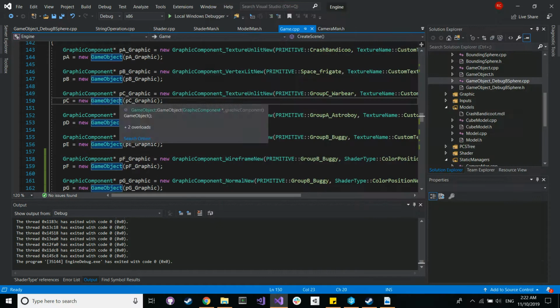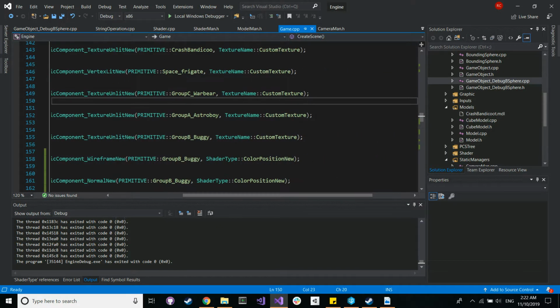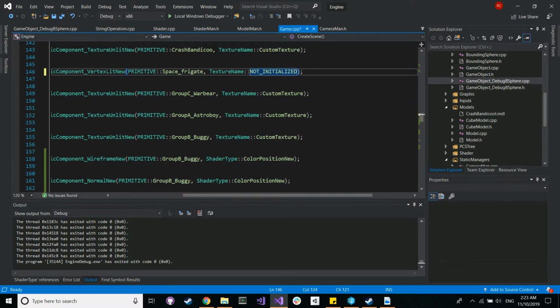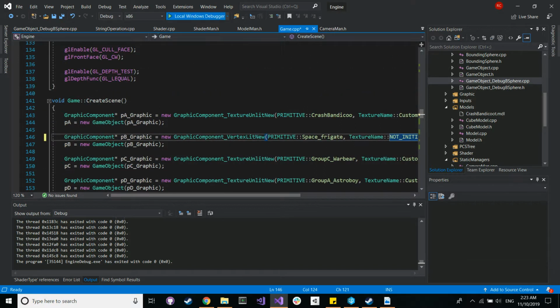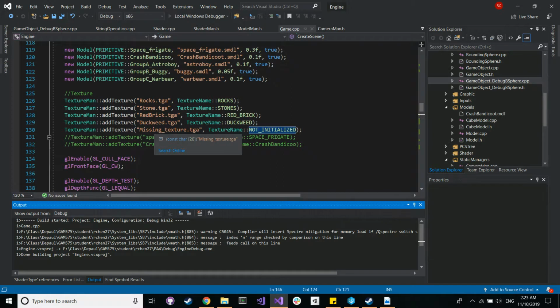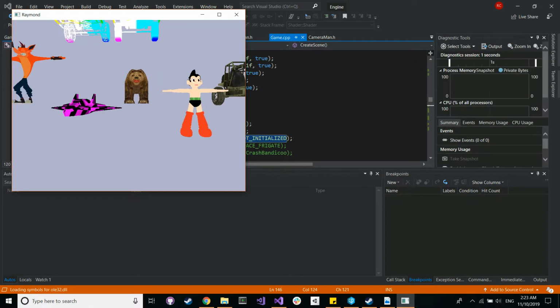A default texture, for example, works for those models that have the texture missing from the file. Basically, each model has a starting value of not initialized unless you assign it otherwise. What this does to the model is display the checkerboard where I load the texture here. It's not initialized.